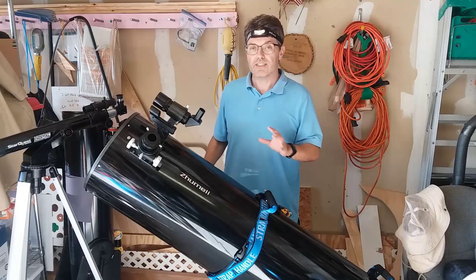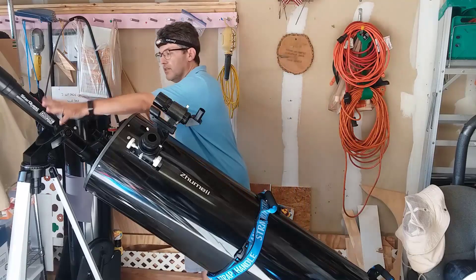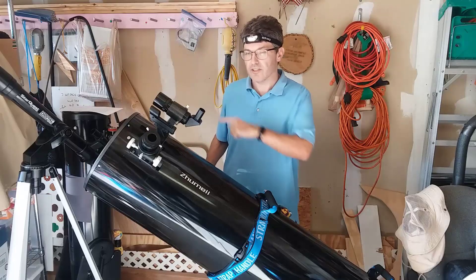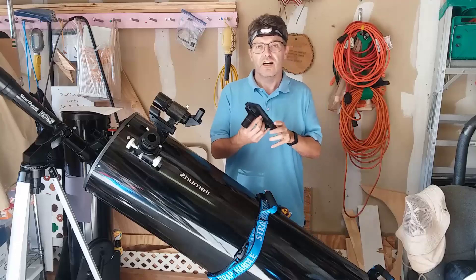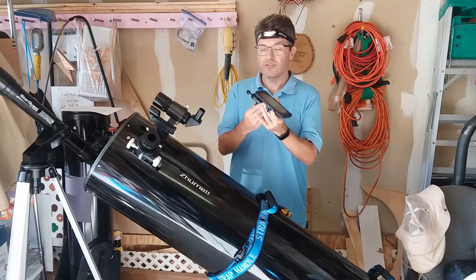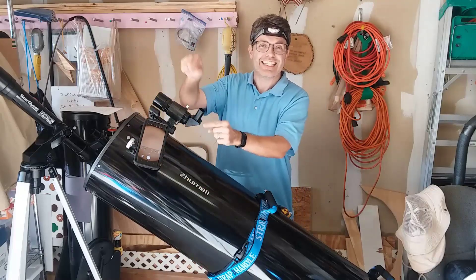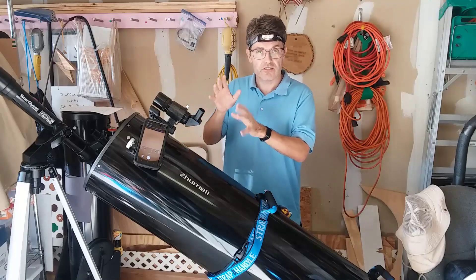You can use almost any telescope. I'm using the Dobsonian here — it gathers a lot of light — but you can also use a refractor or a smaller Dobsonian. Almost any telescope will do, as long as it has a very accurate viewfinder, and I'll explain in a moment why that's very important. Step two is to properly attach your eyepiece, the camera adapter, and the cell phone onto your telescope. I have a whole separate video that goes into the nitty-gritty detail of setting this up, so I'll just give you the basics.